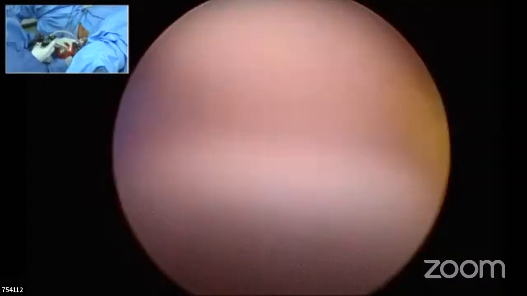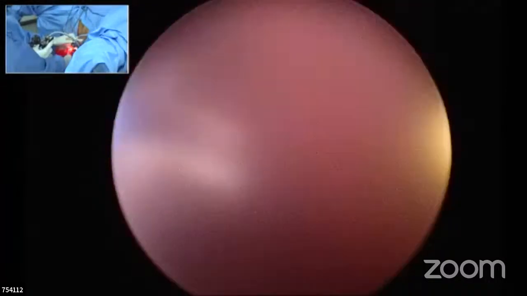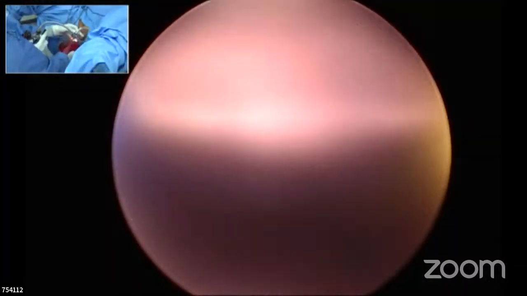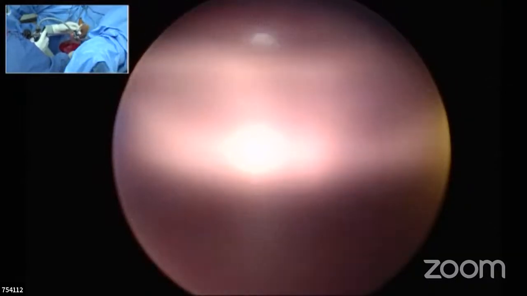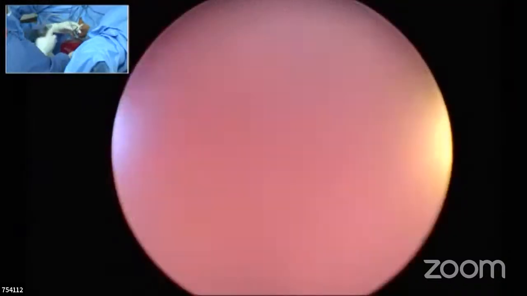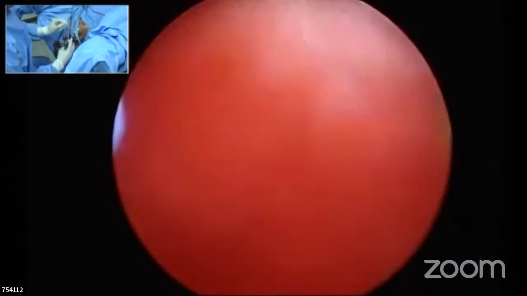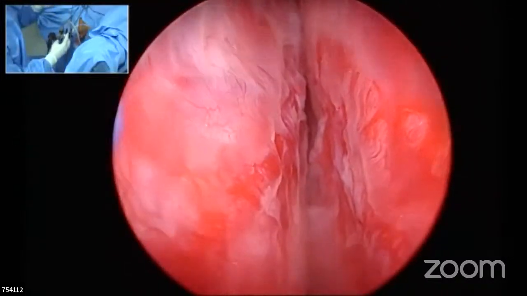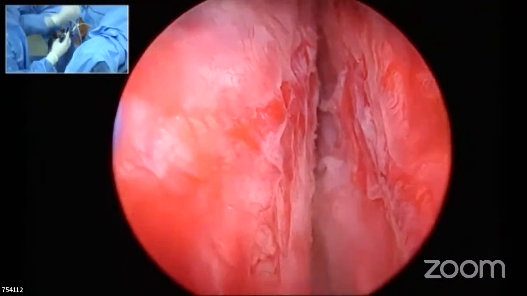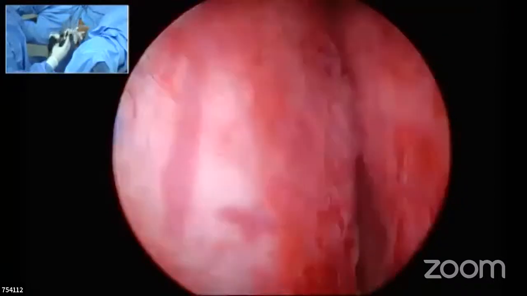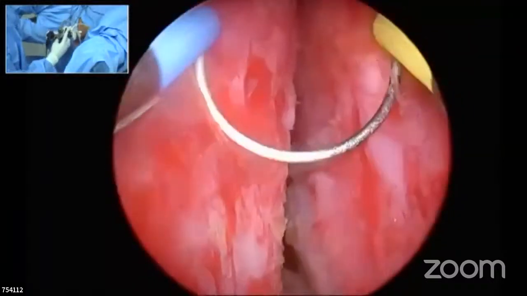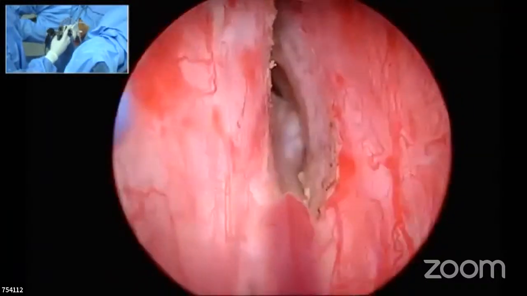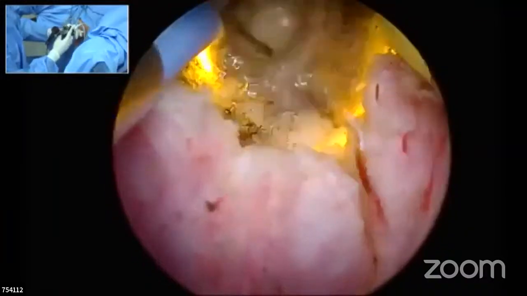In a monopolar, it makes a difference, because in a thin loop the delivery of energy is very high, so it cuts very easily, very sharply. Whereas in a thick loop, it doesn't happen, so you require a little more energy in a monopolar. But in a bipolar, that sort of thing doesn't happen. In bipolar, there are thicker loops. I'll show you in the next case. There are wide, thick loops which require a little more energy, but they are basically for hemostatic effect. But the cutting nature of the loop doesn't change with the thickness alone. This standard bipolar loop has a fixed energy which is being delivered and the corona which is being formed.